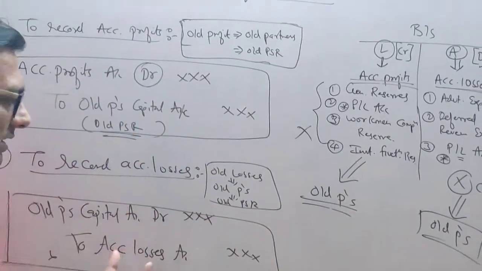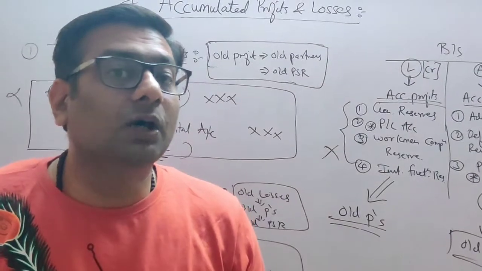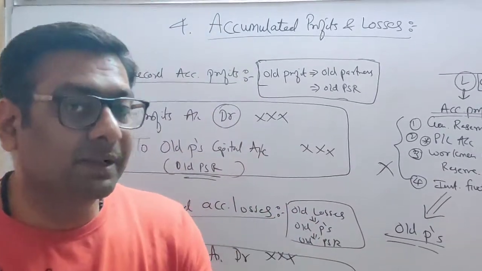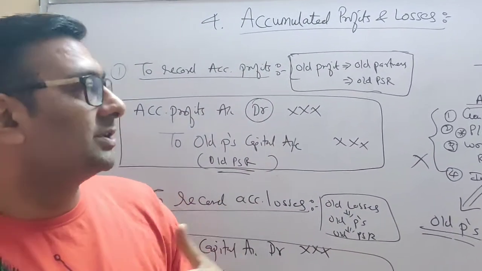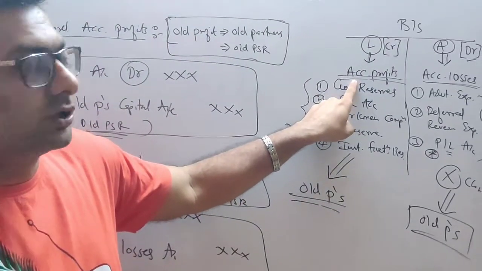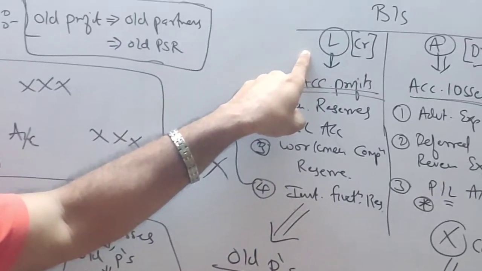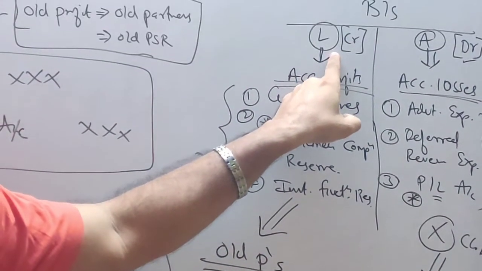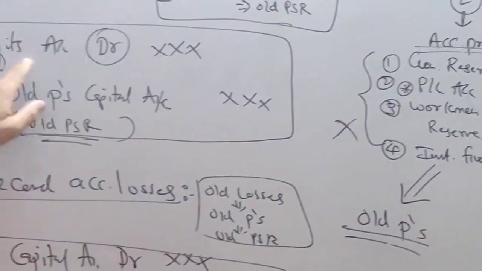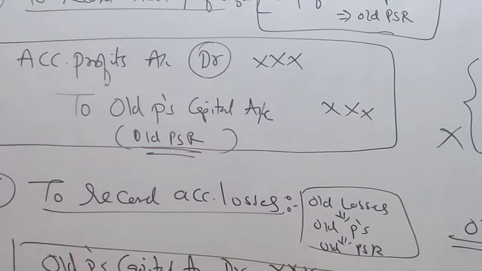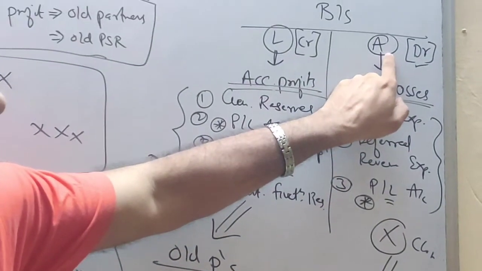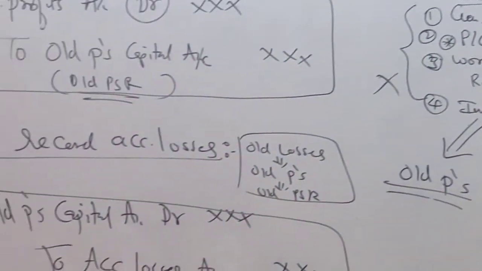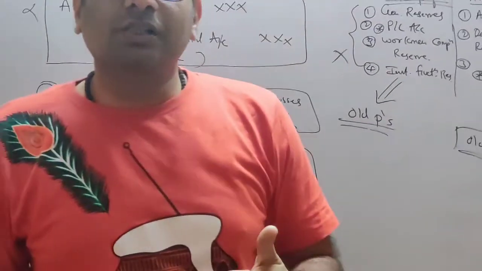I hope you have also understood the reason why we are debiting accumulated profit and why we are crediting accumulated losses. I am explaining this important point again. Pay attention. Accumulated profit is on the liability side, and liability always has a credit balance. To distribute it to the old partners, you give the opposite effect. That's the reason we are debiting here in the entry while giving it to the old partners. Accumulated losses are always on the asset side having a debit balance. When you give out to the old partners, give the opposite effect. That's the reason we are crediting it. I hope you are clear with the concept. Thank you, students.